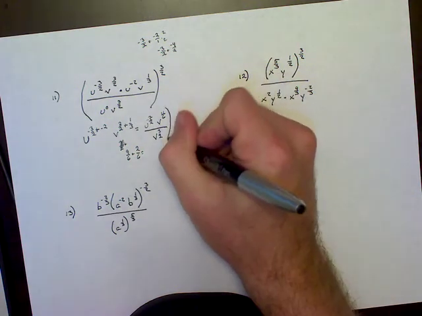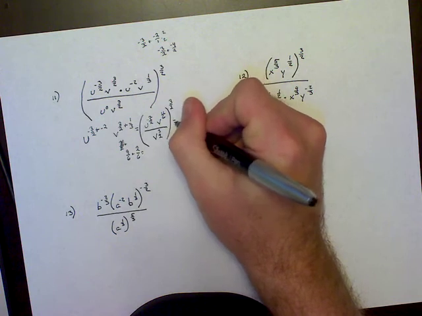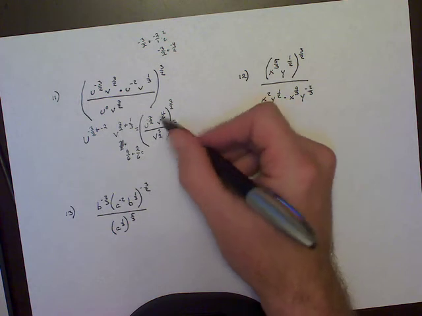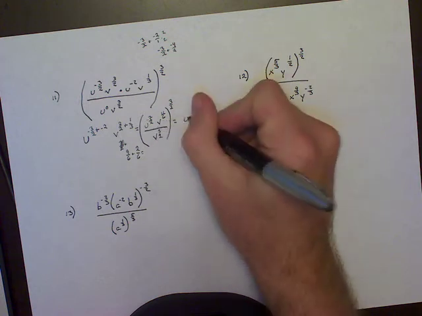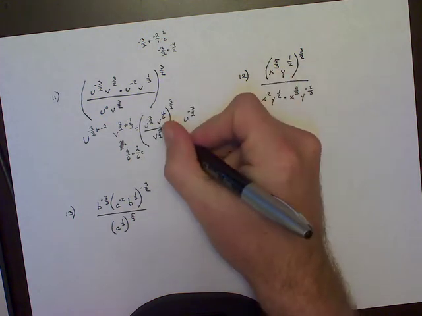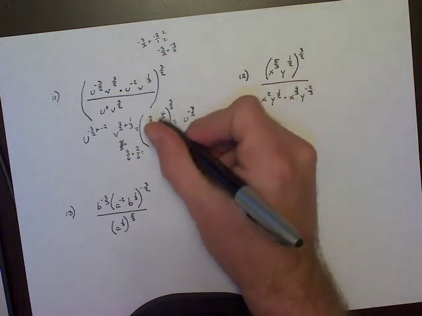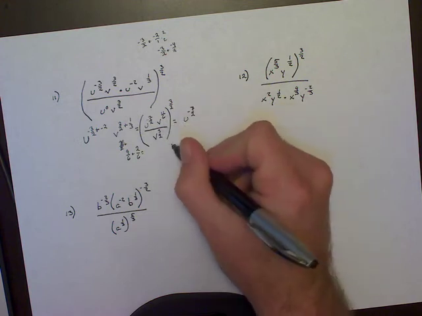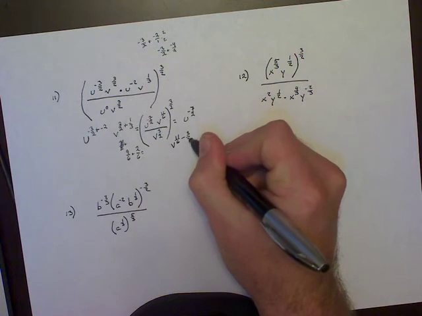So again, then this is all in parentheses to the 3 halves. So from there, I'm going to continue simplifying what's in here. There's nothing we can do with the u to the negative 7 over 2 at this point. V to the 11 over 6, so again, with these right here, we're going to want to subtract our exponents. So v to the 11 over 6 minus 3 over 2.